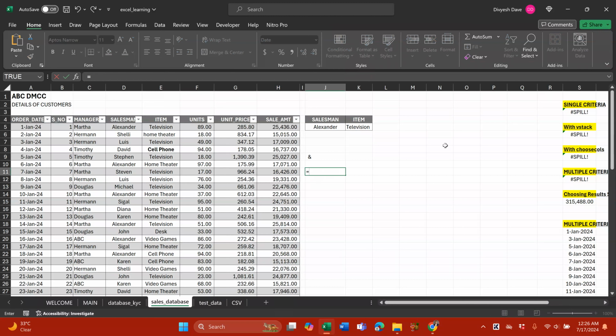You simply select the first, then put AND, and then select Stephen. That's it. Now you notice that there is no space between them, right? So what you do is, after the first AND, you put inverted commas, a space, and close it. Then again you put the second AND.